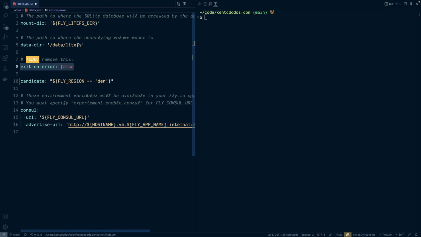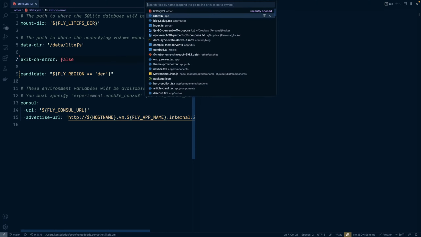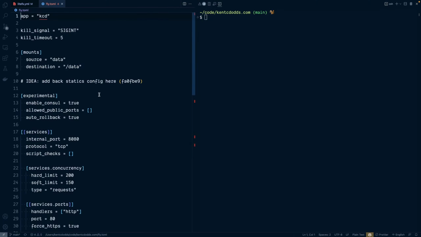Could you confirm my assumption on how deploys typically work? And actually, maybe it'd be useful to pull up the fly.toml here. The way that I think this works, or at least the way it used to work, is I would have the instance of my app running, and then a new deploy comes, and a new VM is created and starts up, but this one's still taking the traffic.